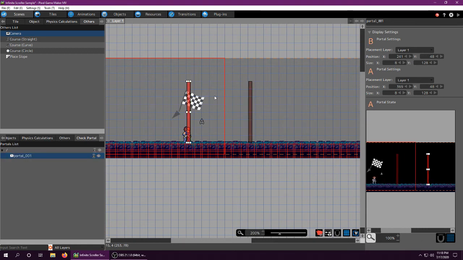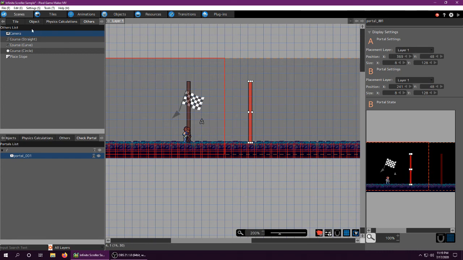Now, how you're going to need to adjust your portals, you want this distance to be equal to basically your loop. So your parallax, if you have like clouds in the background or something, you don't want to teleport back to where the screen from where you teleported from and where you teleported to is different. So you need to make sure that everything looks exactly the same here as it does here when the player is here. For me, I don't have a background, so this was super easy. I don't have to worry about if there's a cloud right here, will the cloud be right here when the player teleports back?